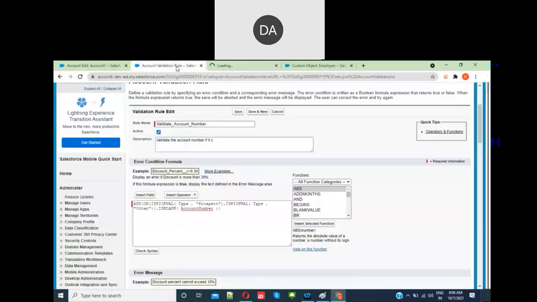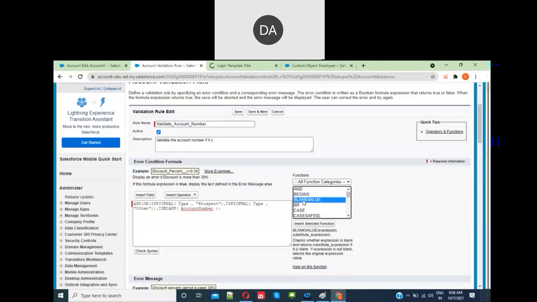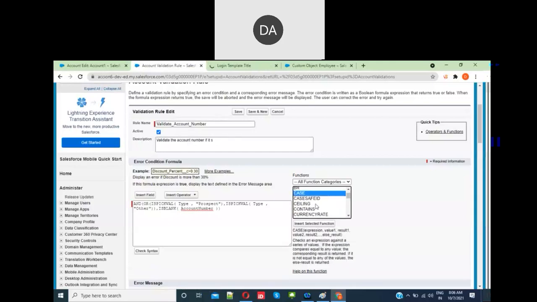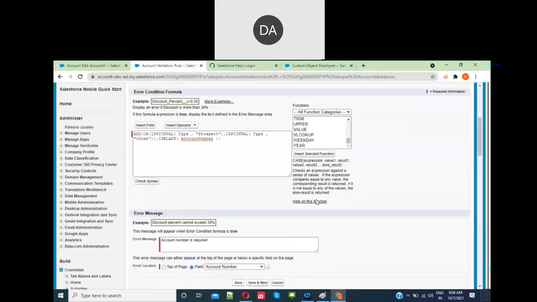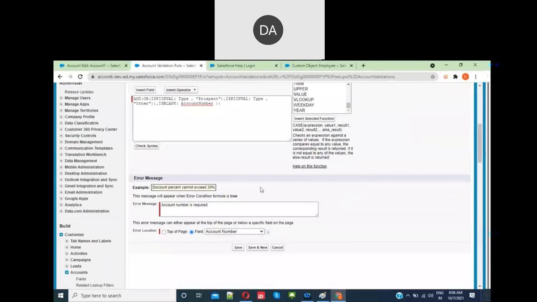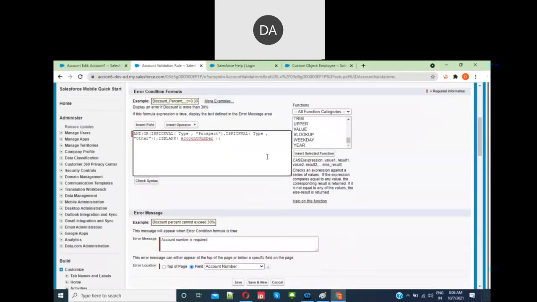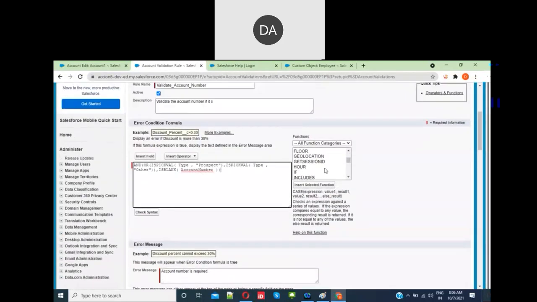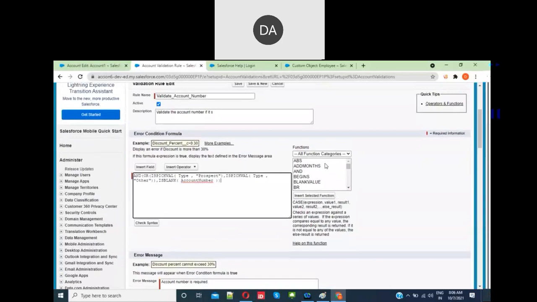Then what is ADD? How does it work? What is AND? What is BEGINS? What is BLANKVALUE? What is CASE? Just go through function by function and try to learn and write down in your notebooks. This will help you to understand well in tomorrow's class. That's why I'm leaving you early. Because if you at least study something, then you can try to get some information on this. So tomorrow I'll explain all these validations.